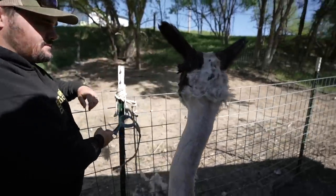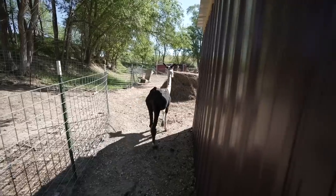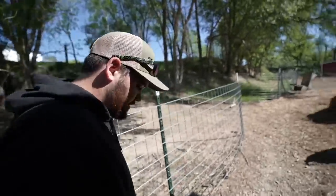There you go. Look at her. She looks naked. She does. That neck's skinny. Get it, Llama. Oh, God. She looks like a giraffe. She does. All right, let's see if we can get her back over to everybody else.